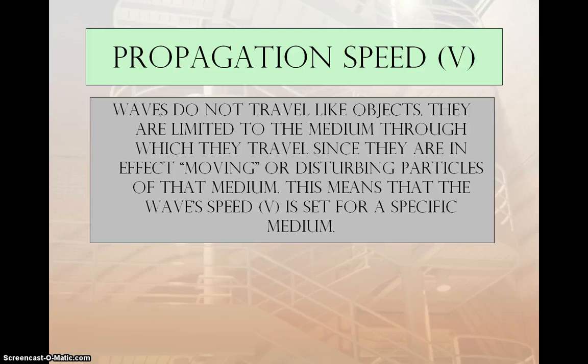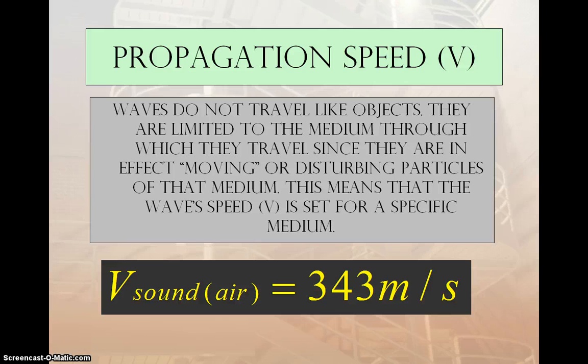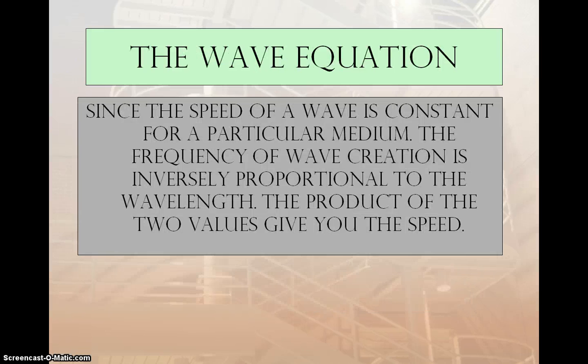Alright, so we're talking about waves moving past a certain point, so they must have some speed or velocity. We call it propagation speed or wave velocity. And just to keep in mind, remember the particles are not actually moving. It's just the speed of the transfer of the energy through the medium. The particles are moving perpendicular or are sort of just bouncing off one another, and the energy is actually what is moving. Now, the speed of sound in the air is 343 meters per second, roughly, but it can change based on temperature, and we'll talk about that a little bit later when we talk more about sound.